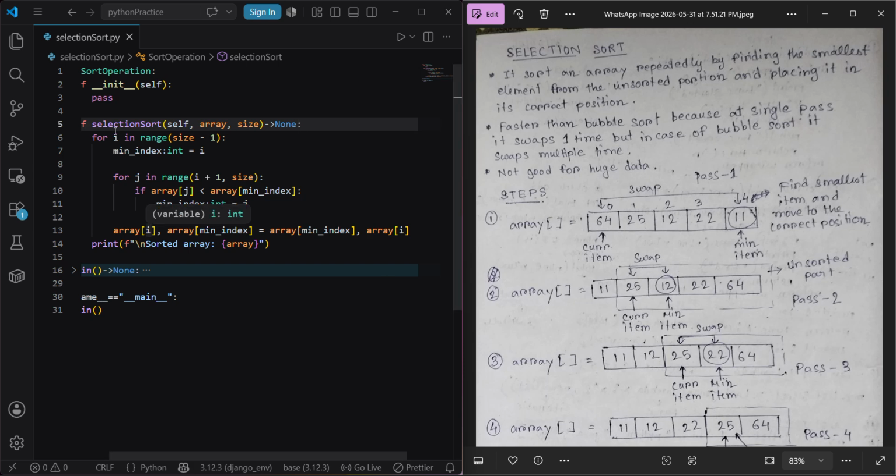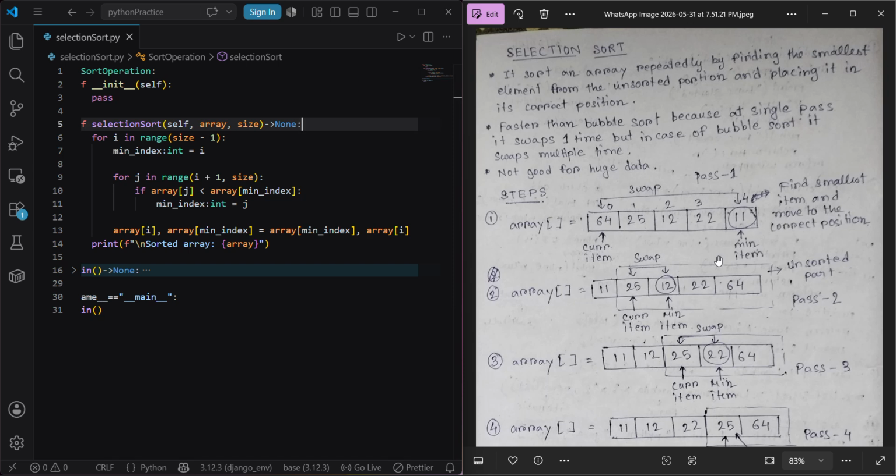Array of i is at the 0th index, means 11 is basically placed in index 0, the first index, and whatever was in array of i, 64, will be placed to the last index.